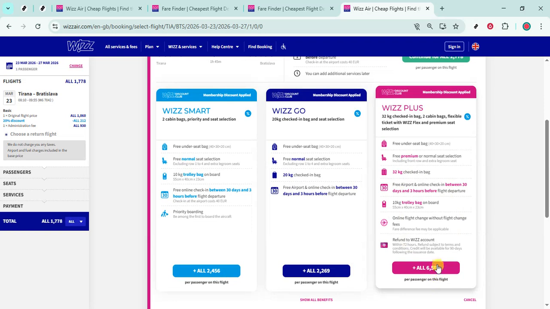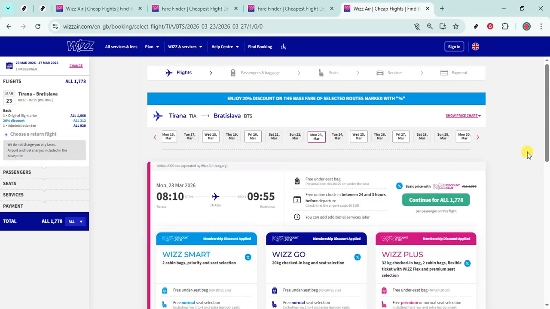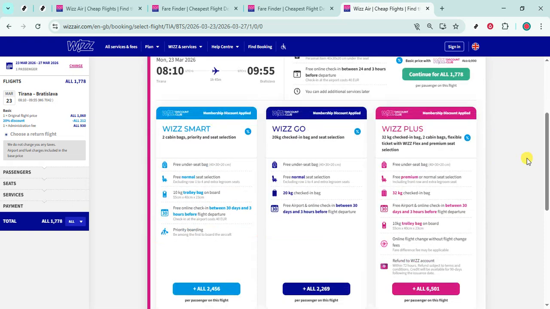That's it. By following these steps, you've added the Wizz Air Discount Club during your booking and selected the fare and bundle that work best for your trip. Before continuing, review your choices on the summary page to ensure everything is correct, then follow the on-screen prompts to wrap up.